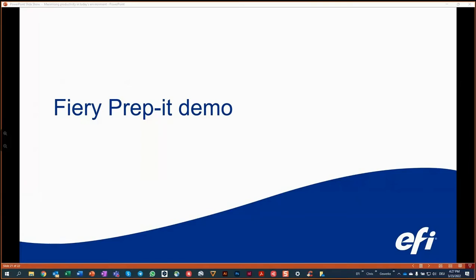But we are in process of developing a Switch app. We are in process of developing the integration to Fiery Job Flow. So we will see improvements of integrations in the future, but that's the status today.